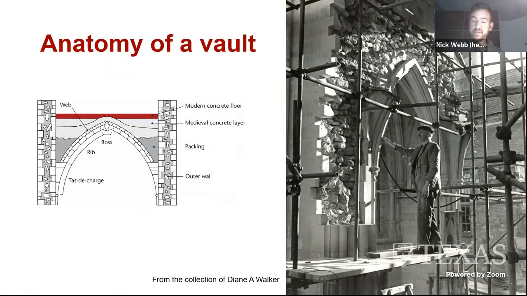And if you could cut a section through a vault, as we see in the image, and this is the post-war reconstruction of the South Quire Aisle at Exeter, you'd be able to identify the different stages of its construction. So after the ribs and webs were erected, the pockets behind the bundles of ribs were filled in, and the whole structure was usually coated with a layer of concrete-like substance.